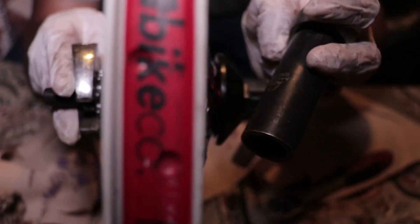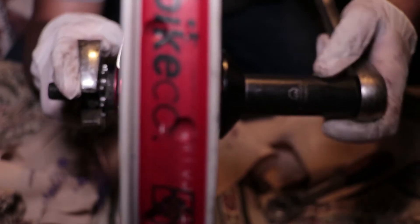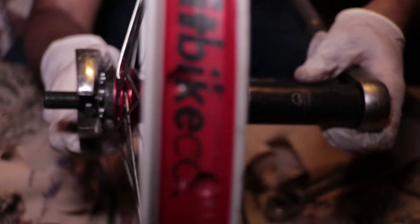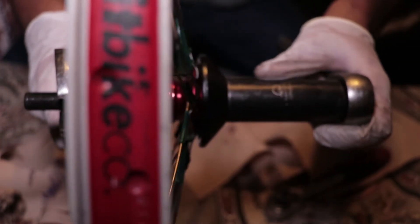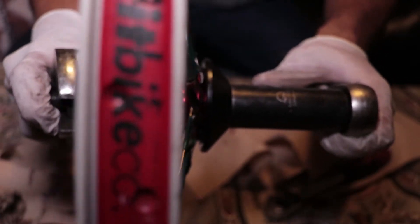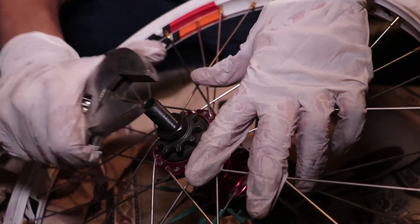It's always good to have grease — the more grease you have on your parts the longer they'll last. Now this is the final step: you want to compress everything using the two lock nuts on each side. I have an adjustable wrench on this side and a 22mm socket on the other — both lock nuts are 22 millimeters. You tighten everything down and make sure everything is nice and compressed — a snug fit. You don't want to tighten it too much, but a decent amount. Once you're done tightening, back off the drive-side nut a little bit.